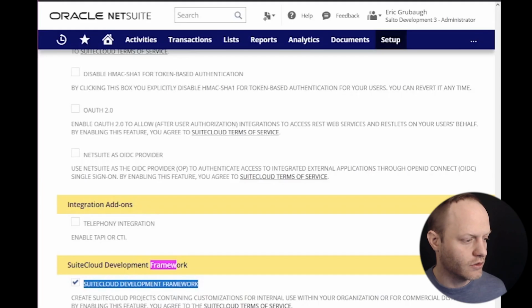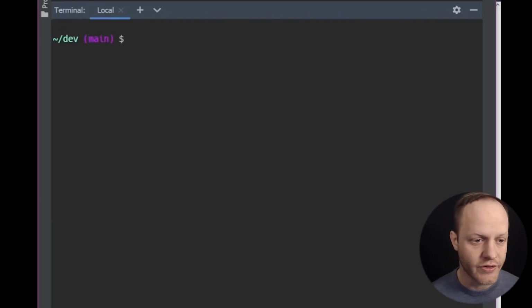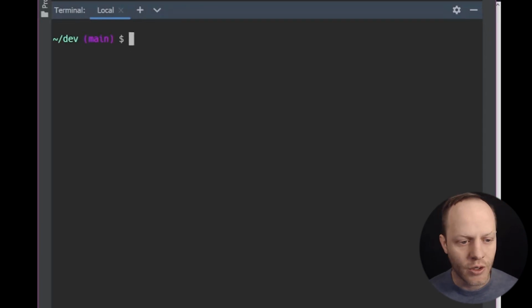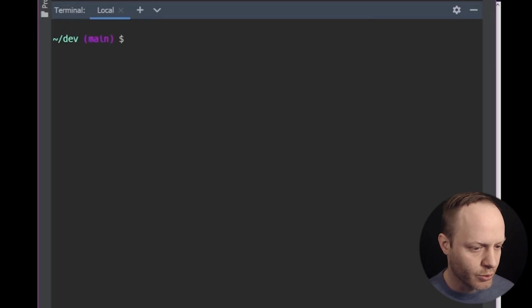Switching over to our local machine, you will need to install the following software: the Java Development Kit version 17, Node.js version 16 at least, and the Node Package Manager, which is generally packaged with Node. Now, because our operating systems and our development environments can vary so widely, I can't give everyone complete installation instructions for these prerequisites, so you'll have to consult the documentation for your own system where it's appropriate.